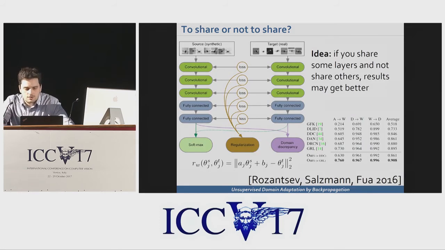One example is this paper, which showed that by sharing parameters in some layers, but not sharing in others, you can get better results. But when you don't share, you have to have some regularizer, which penalizes the difference in weights between the two domains. For example, it ensures that the weights in one domain are close to some affine function, a constant times plus a bias, of the weights in another domain. And then you have to use some criterion to decide which layers to share and which layers not to share. And unfortunately, in the experiments, there is no consistent strategy. You really have to decide it on a case-by-case basis. So for some domain pairs, some layers have to be shared, but not for others. So this is a challenging task to accomplish. But if you do, they get quite significant improvement in the results.